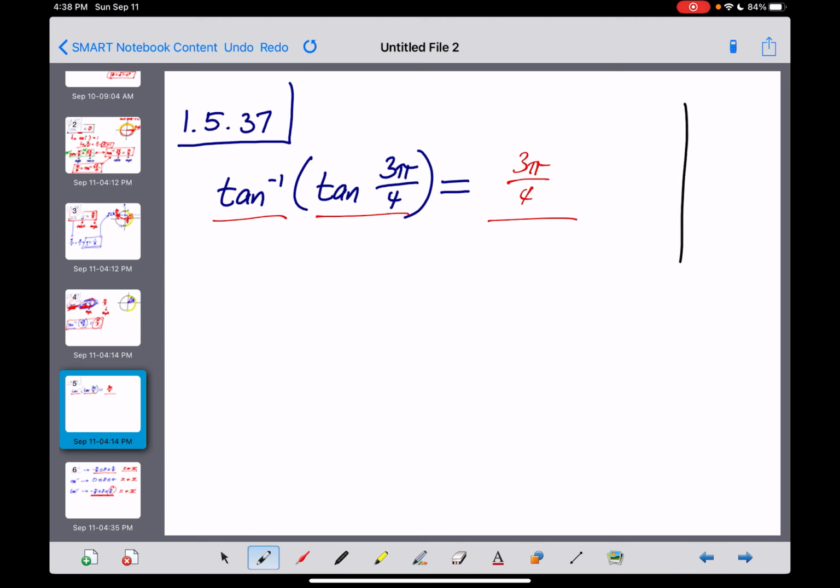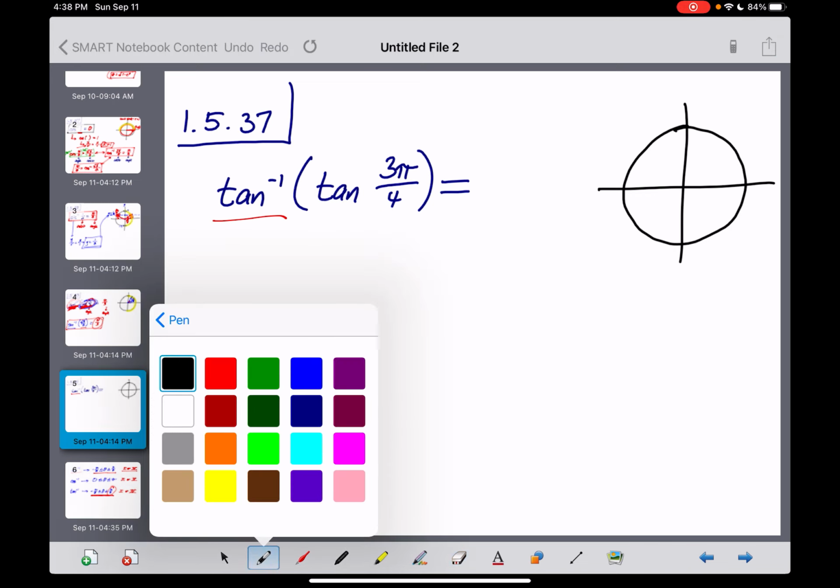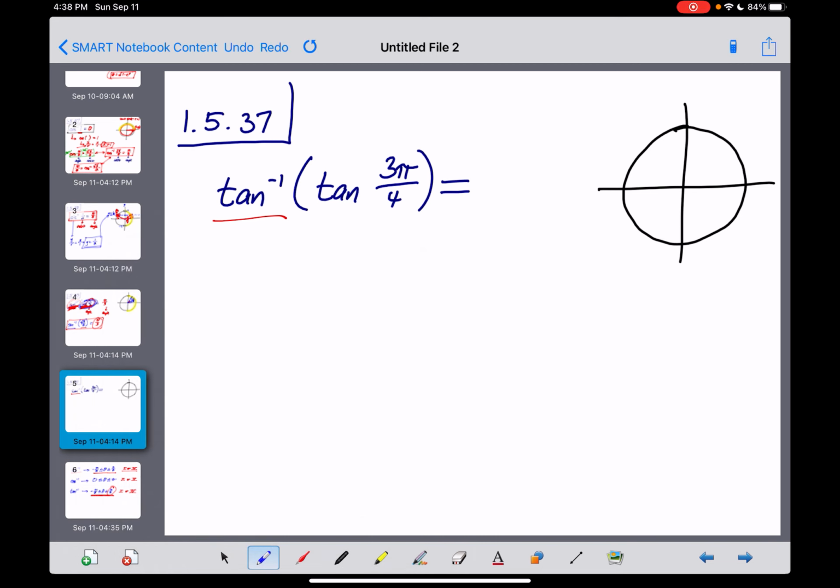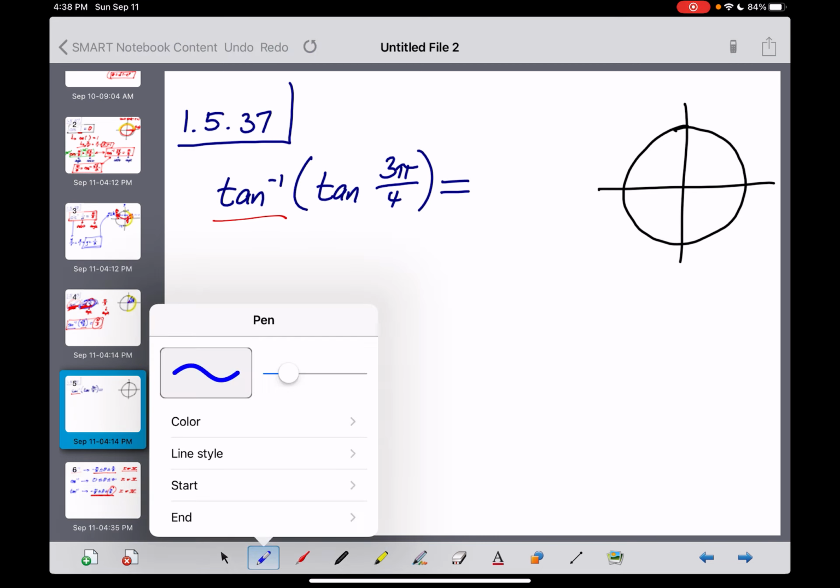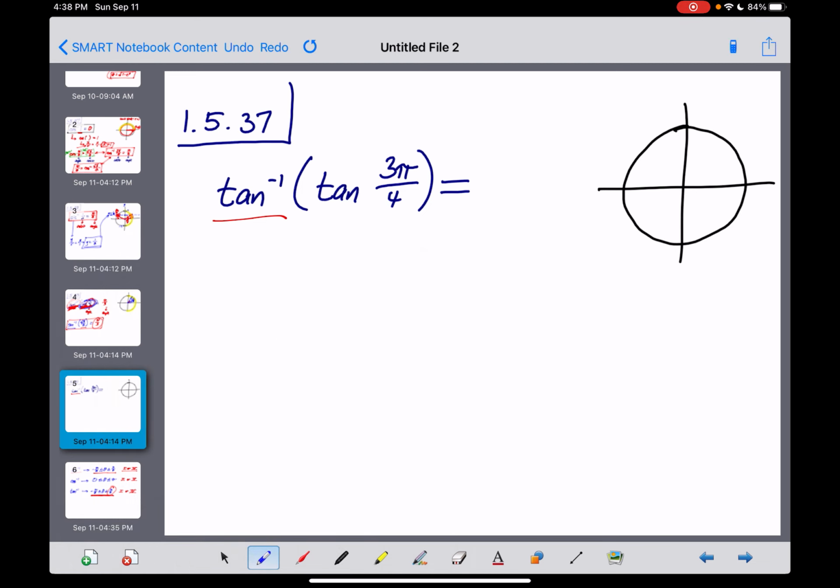So let's draw ourselves a unit circle here. Again, I'll try to get this relatively symmetric. And I need to get rid of this answer here, because I'm pretty sure that's not right. And we're going to focus on coming up with the tangent of 3 pi over 4. So hopefully you've thought about this already. 3 pi over 4 is a 45, 45, 90 triangle that's located in the second quadrant. So it's going to be located right here. That's 3 pi over 4. And your triangle, as we just said, is a 45, 45, 90 that looks something like this.